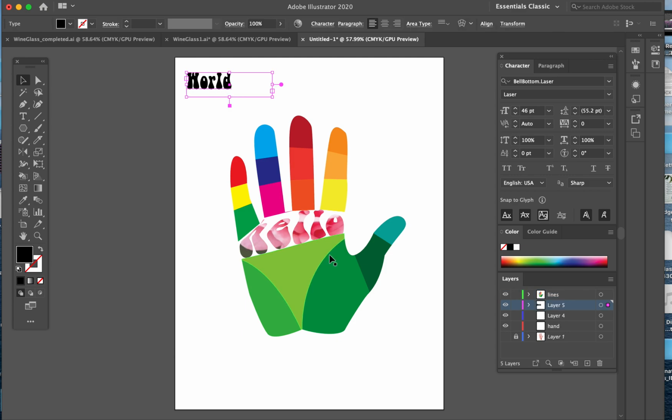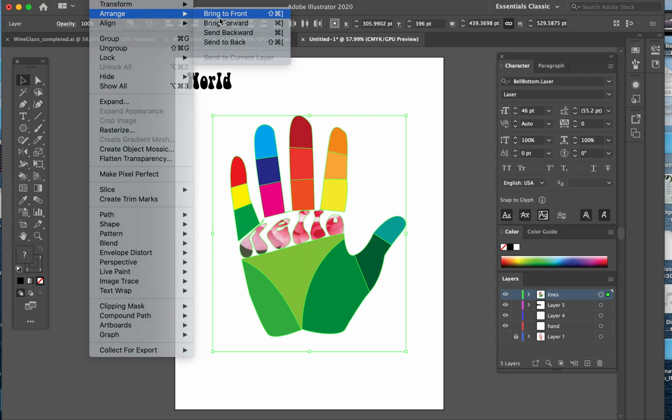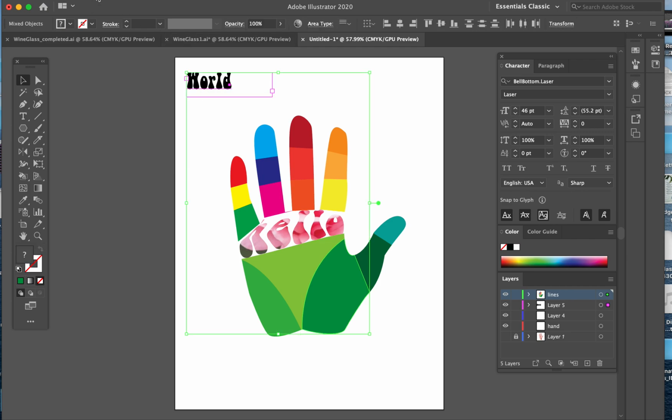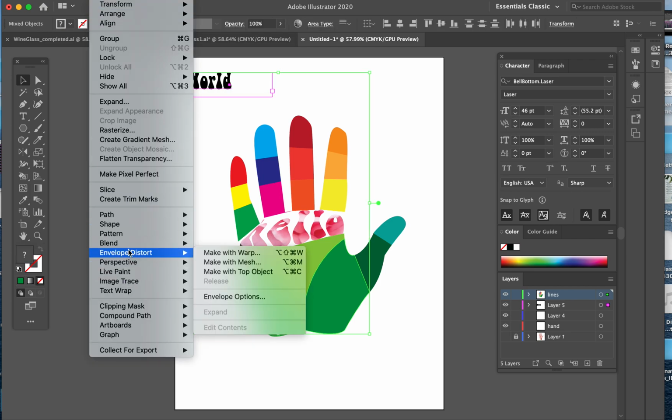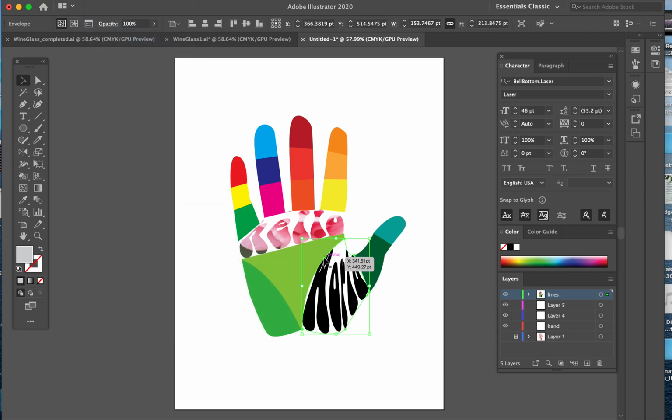And in fact, let's do it again. Let's move a low, by the way, on the very top. Oops, sorry, take it back. The hand needs to be at the very top, right? Yep. So I'm going to make sure that it is on the very top by saying bring to front. Perfect. Then I'm going to choose a piece of this hand like this. I'm going to shift click world. I'm going to go under Object, Envelope Distort, and make it with top object, so it's in there. And then again, I can bring in another flower, or even the same one, right?